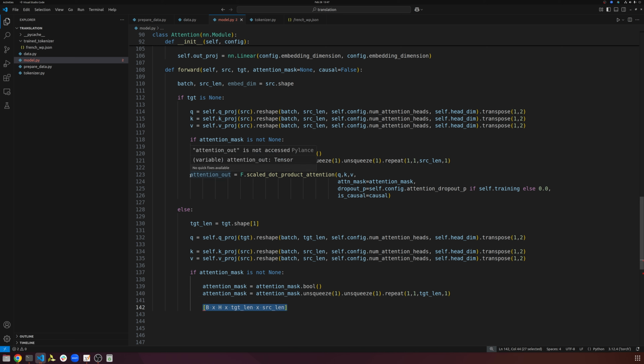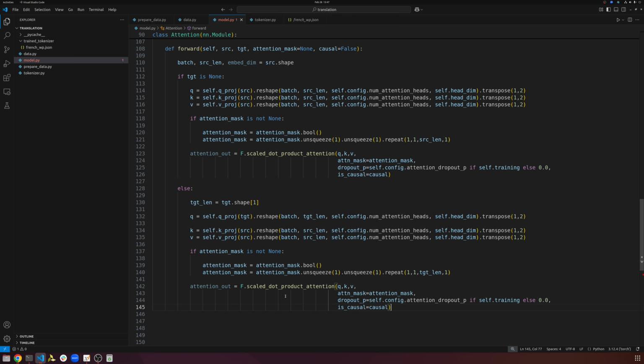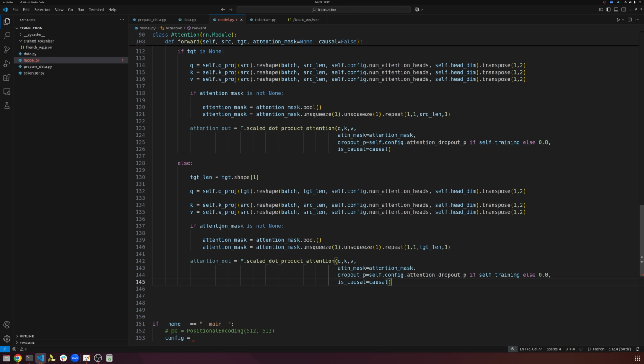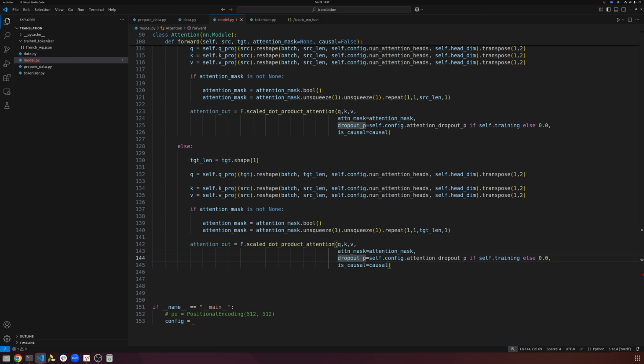And then this attention out will be exactly the same. So we can just add that in. Attention out is, again, between QKV. We may have an attention mask during training. During inference, we won't, but during training, we will. So there we go. And the important part is these attention implementations for cross attention can never be causal, right? It doesn't make sense to have a causal attention here.